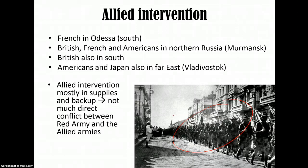And there are many peasants, for example, and proletariat within the Red borders who are not wanting to return to the old ways, who want to maintain that more classless society and certainly control of land. And so Allied intervention can be seen more as an ideological impact on the war rather than a direct military impact.